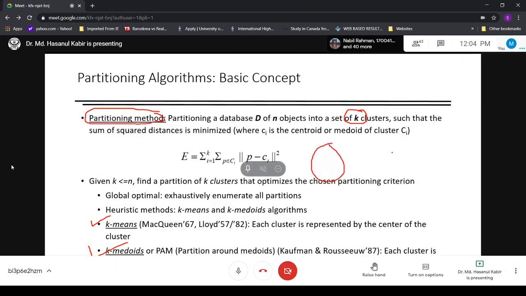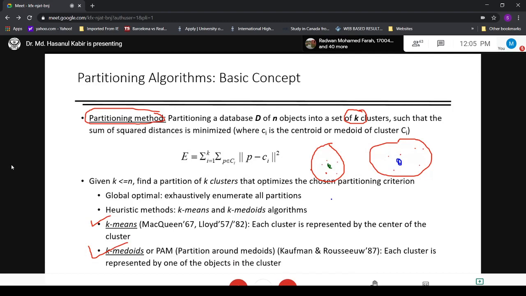Finally, I will just conclude with this. Let's say these samples are in this cluster and these samples are in the other cluster. If I compute the cluster centers, let's say here is the cluster center for the green one, and here is the cluster center for the blue one. Now, why didn't you assign this particular sample to this cluster?